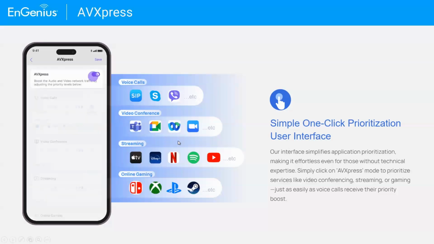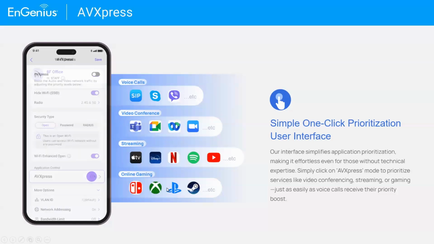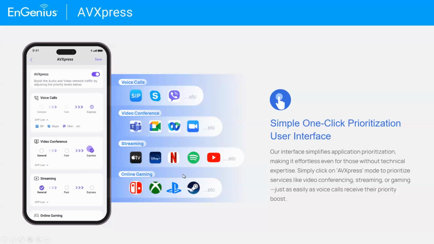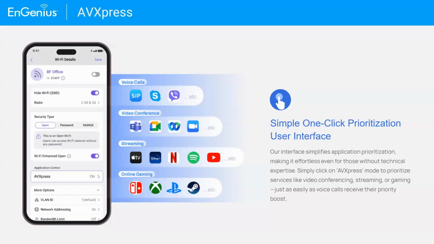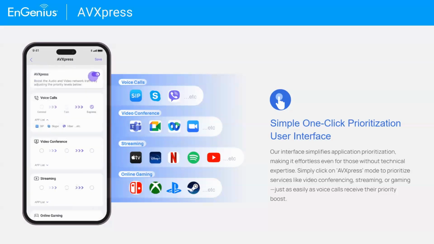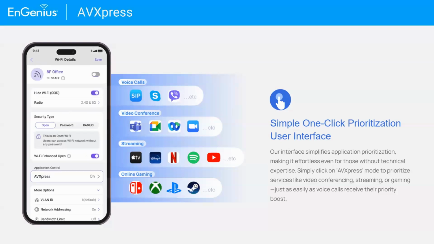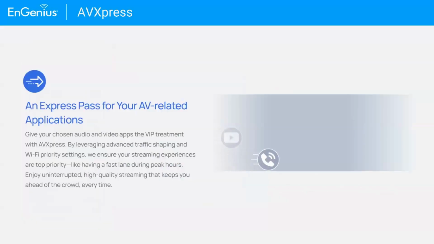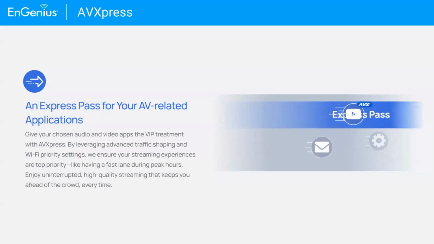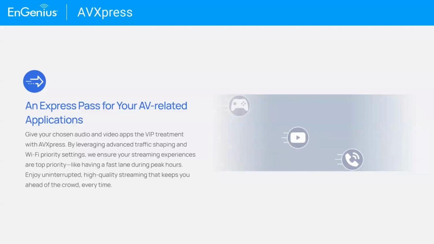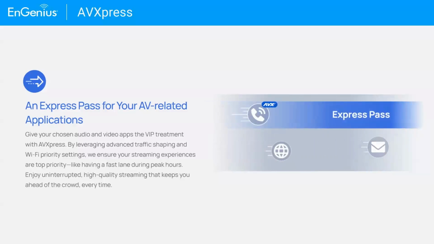We have sample applications per type of bandwidth or per type of data you want to prioritize. It's as simple as enabling the button and then selecting which you would want to prioritize over any other traffic on the network. So later on, I'll go over the portal as well as the app because it's available both on the web portal as well as on the application. So both FitXpress and EnGenius Cloud To Go app are compatible for this function. Like I mentioned, you are free to choose whichever you want to prioritize. But first, the voice calls will be fixed because we assume that that's the most important part of your network.